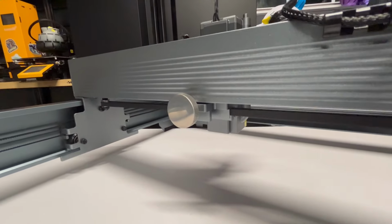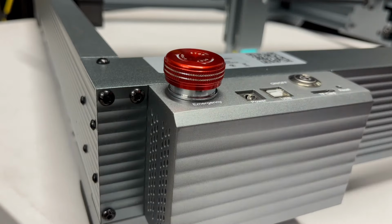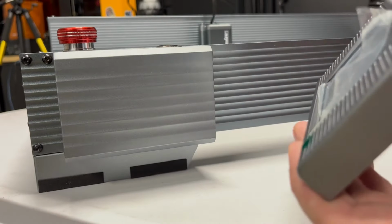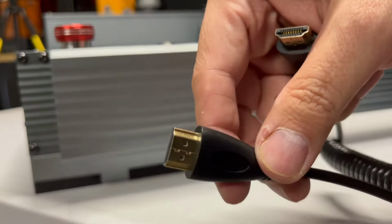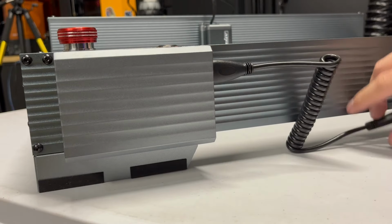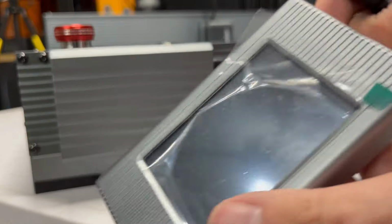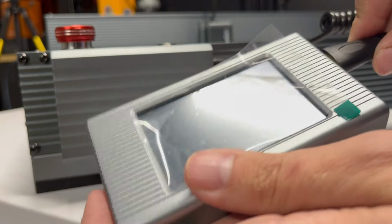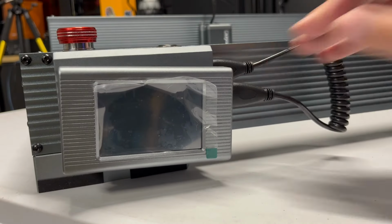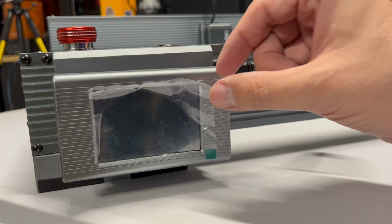Pretty easy. And next we're going to just go ahead and snip that off, and we're going to plug in our display with our HDMI cable. Oh, look, it's even gold plated. Fancy. So I'll go ahead and plug it in. And it is magnetic. Gotta straighten it out. Nope, there we go. And peely time.